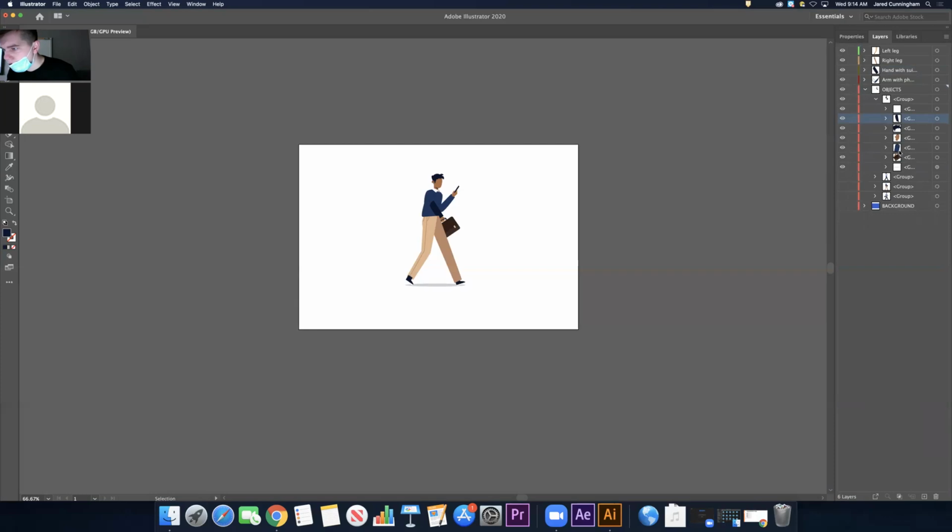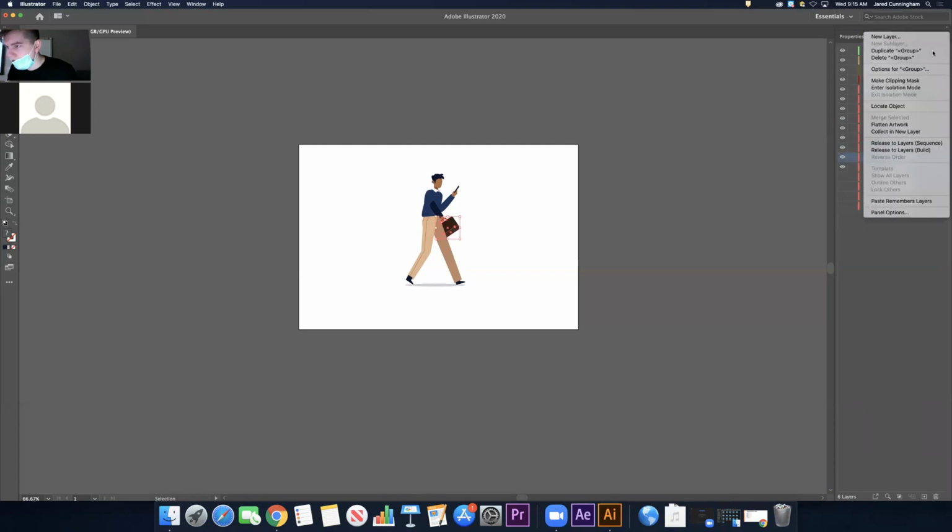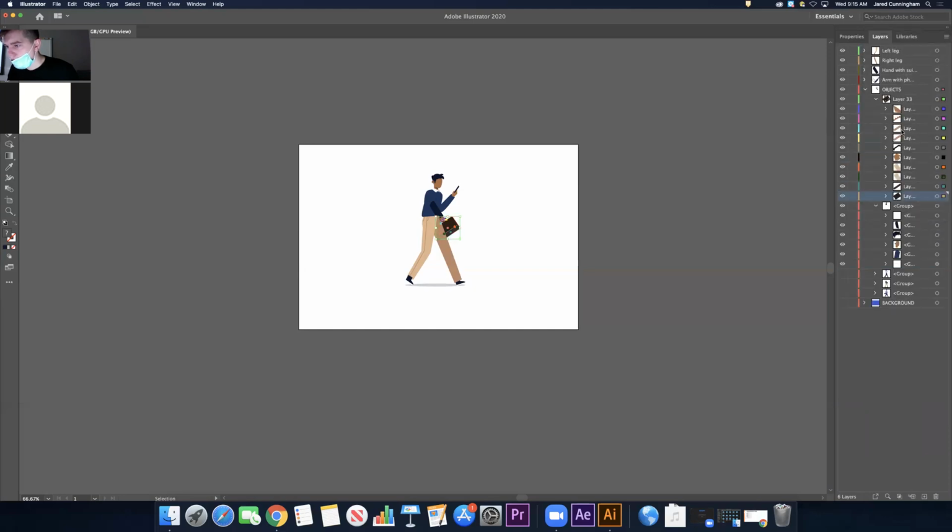That's the head. There's the suitcase. Now, I think I want to leave that as one whole layer. So we can just go like that. We don't need to separate the hand with the suitcase, because there's all the parts right there. So we can just literally drag that and put that in with the, there we go.